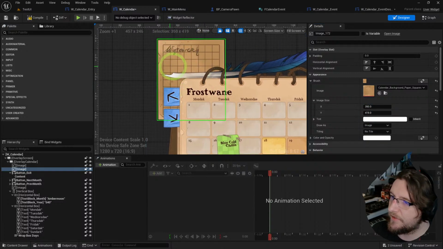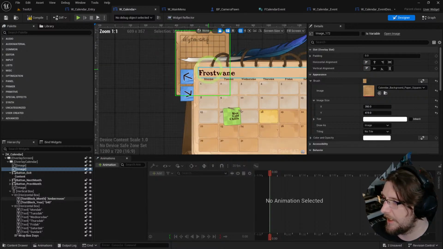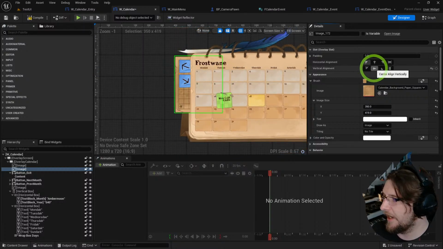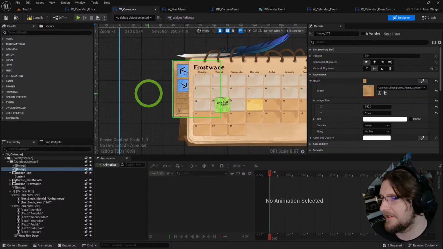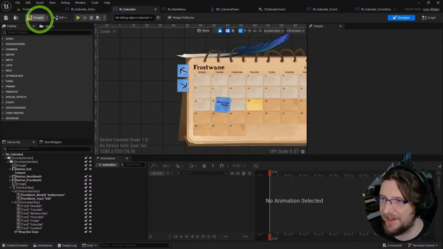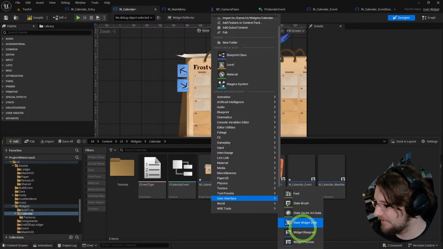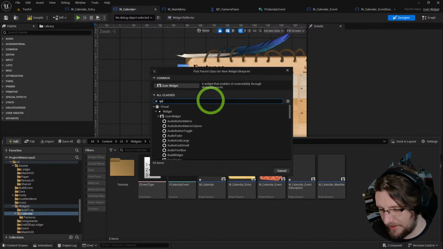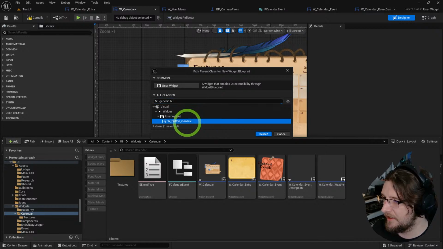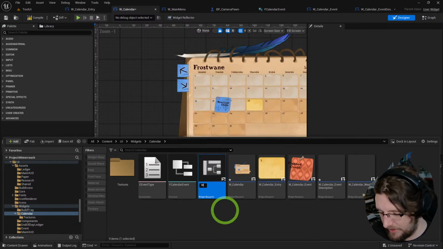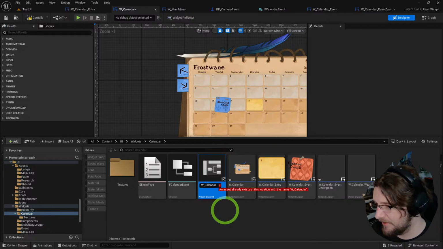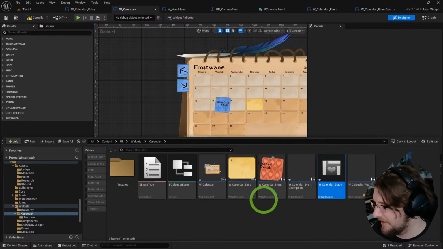Winterreach. That's cool. I wonder if this will be something one day. For now, and in fact, because it might be something, I'm going to anticipate that it's going to be something. Let's just do user interface, widget blueprint, generic button, widget underscore calendar graph. It might be like a delivery thing.